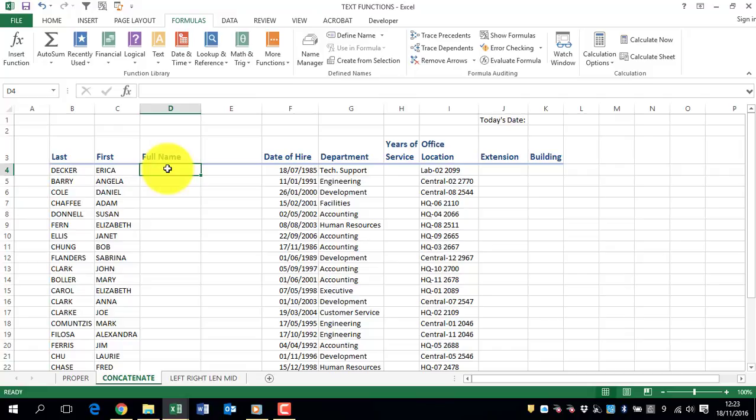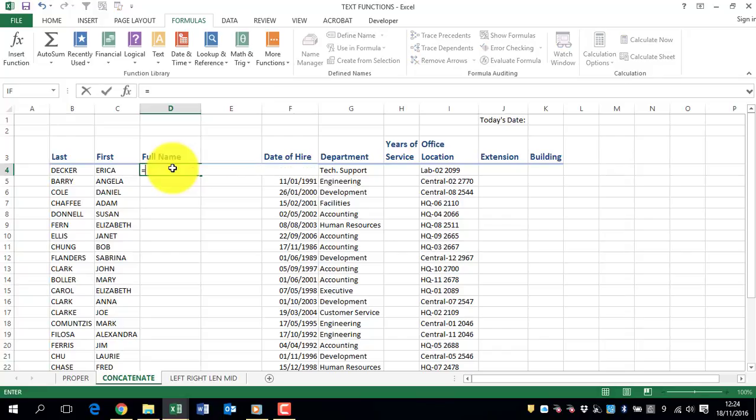We can either start with the proper function and say that we want the proper to happen as a result of the text that we're about to enter, which is concatenate the first name, comma, inverted commas with our space between, and the last name. Just remember you've now got a nested function, so you need to close concatenate first as well as close our proper brackets. This will then take concatenate and use that result and then make it proper case.